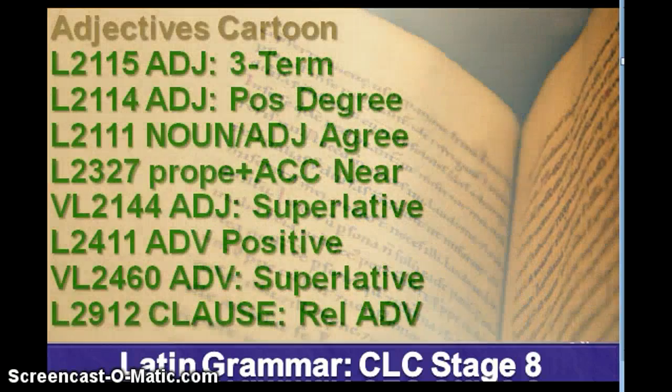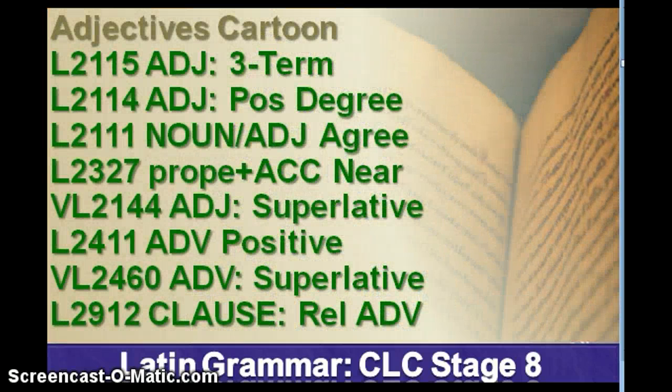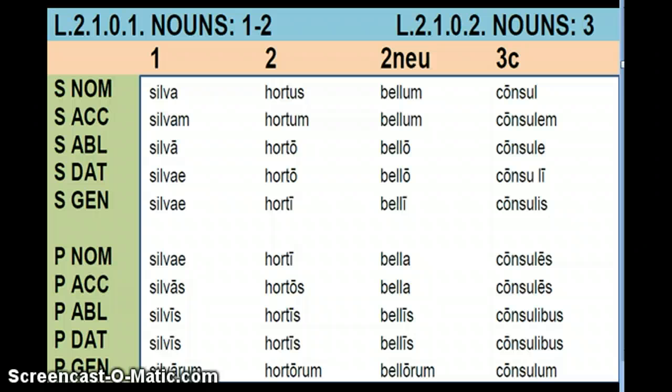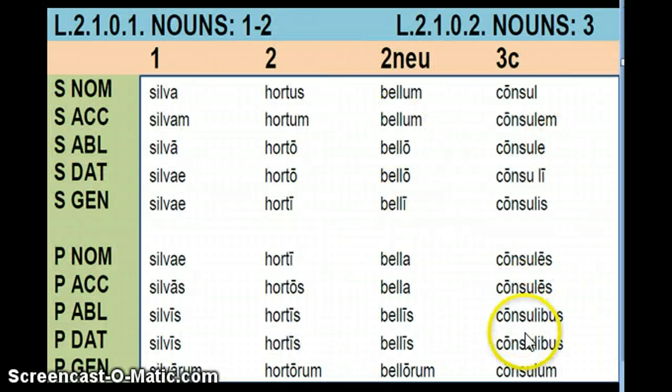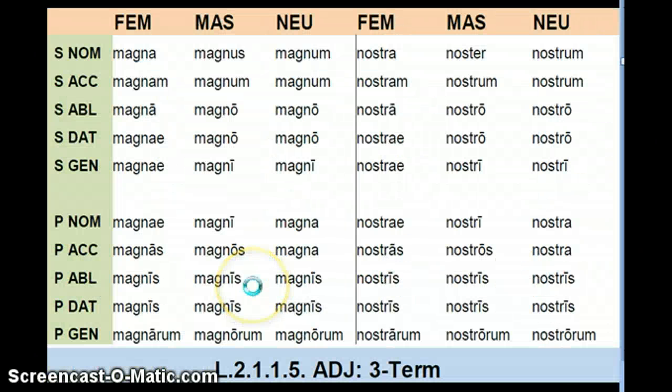So let's talk about what the Latin adjective looks like. Adjectives, as you know, modify nouns. Now, nouns in Latin have case. They also have number. Adjectives also have case and number, as well as gender, meaning nouns all have gender. Well, Mommy, why does a noun have gender? Well, gender is a useful tag that connects the noun with the adjective.